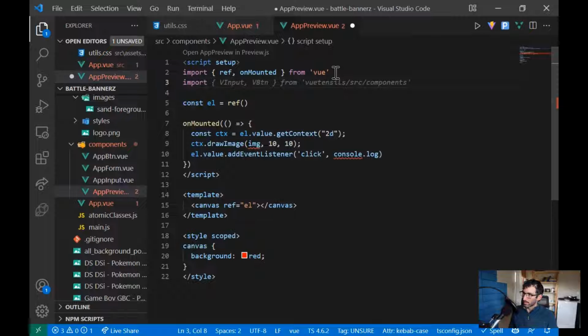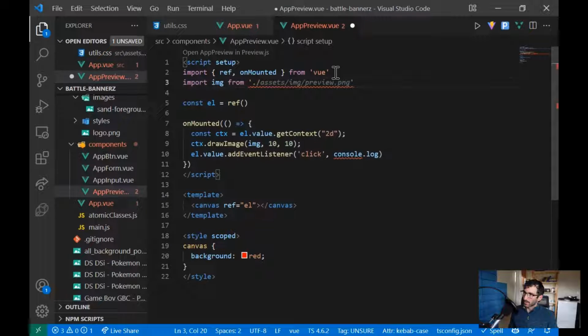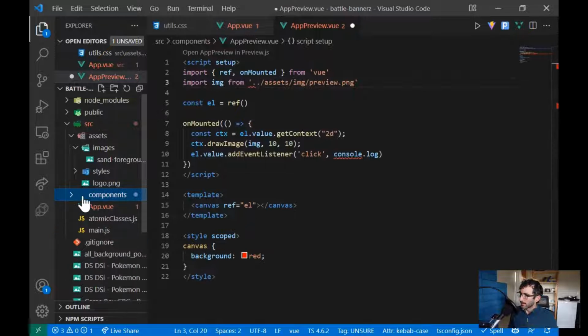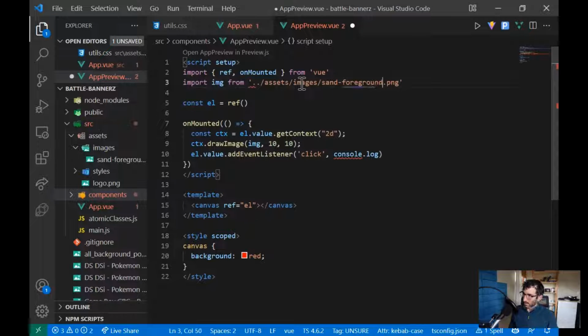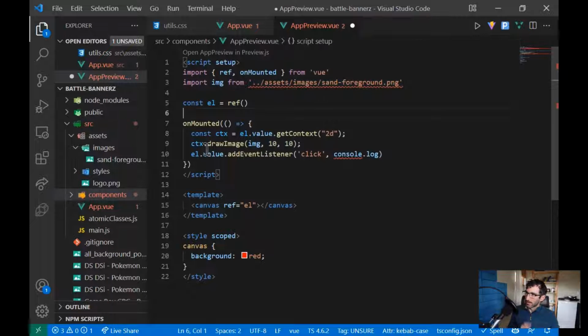So import image from dot slash assets, images, and sand foreground .png. Not find module. Yeah, that's fine.